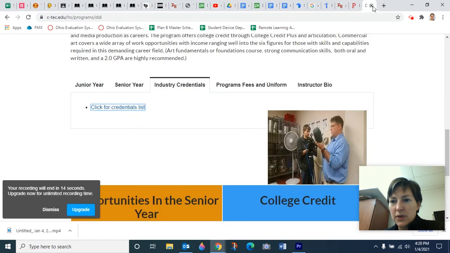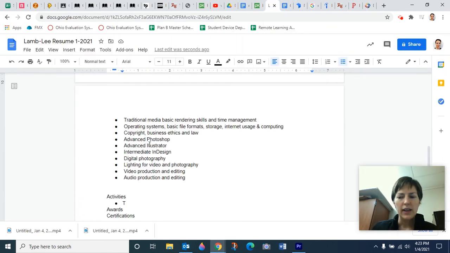And this is a place where you should feel really good about going to a career tech school because it gives you all sorts of cool stuff to put on your resume. In addition to these skills that relate directly to your program, again, you can certainly think about other skills that you may have. So for this program, it's very technology heavy, but for other programs, your program may not be technology heavy, but you can still list it if you've got some skills there.